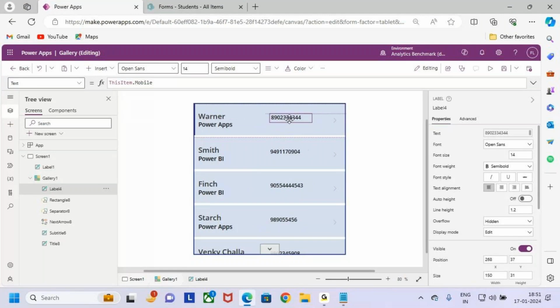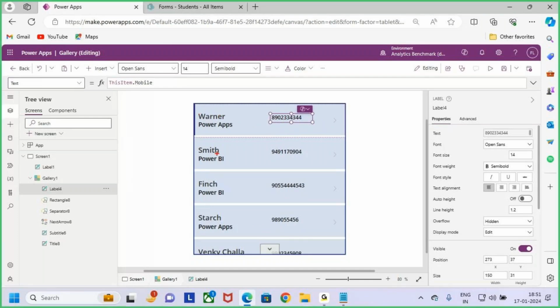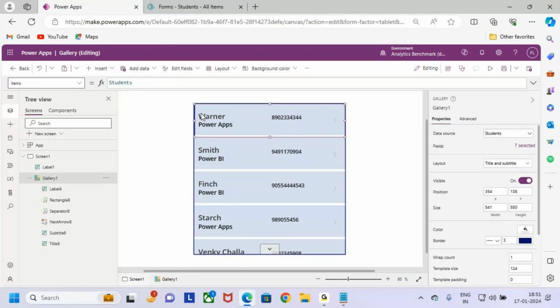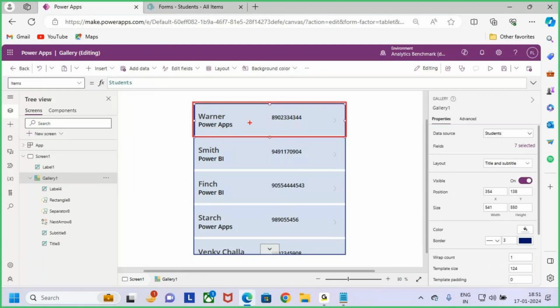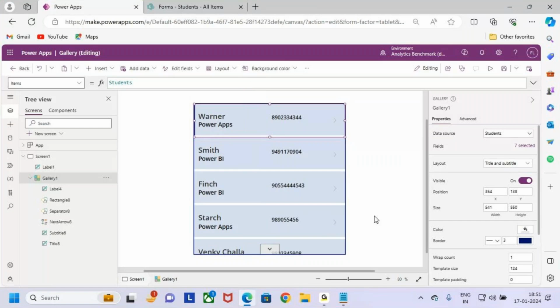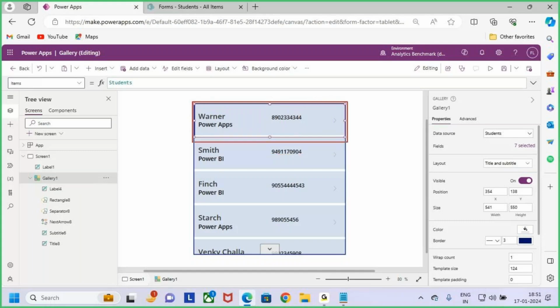Wherever you want to keep it, you can keep it. So if you want to edit, click on this edit icon. It will select the top one. You can do the editing here. You can modify the records, and whatever modifications you make will apply to all the records in the gallery. And whatever controls you used to create this gallery, you are able to see them here. These are the list of controls I'm using to create this gallery.